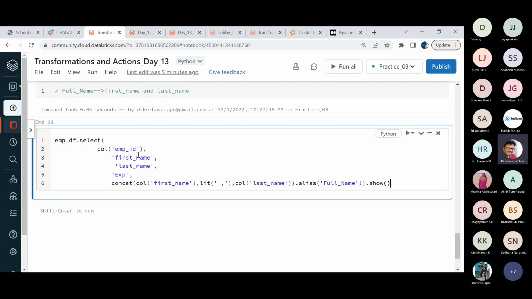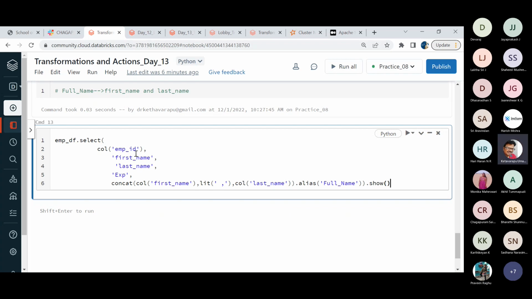Otherwise, you can simply give this first name, last name, experience kind of things. So generally, in the select expressions, directly we can make use of those expressions, whereas in the normal select statement, we prefer to specify these values as a column type. So that's what we are mentioning.